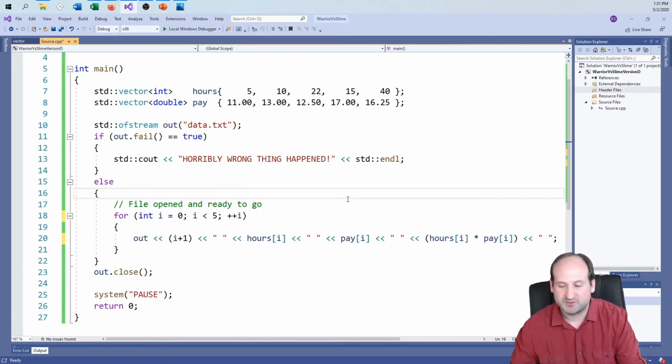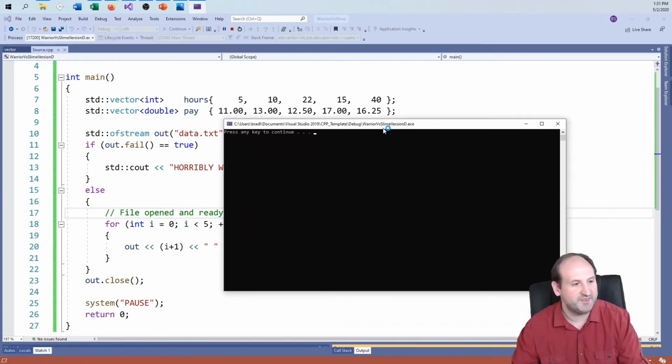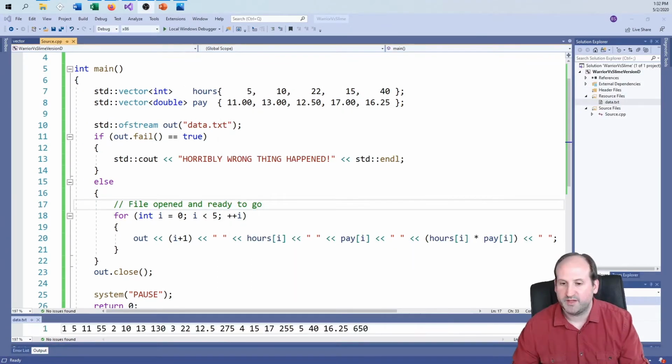So I have no problem showing you mistakes. Mistakes happen all the time. So let's see. Nothing went wrong, but you're like, well, did my file work appropriately? That's a major big question, right? So let's take a look to see if I can find my file. Okay, so I opened up my data.txt file in Visual Studio here, and you can see that everything seems to come out correctly.